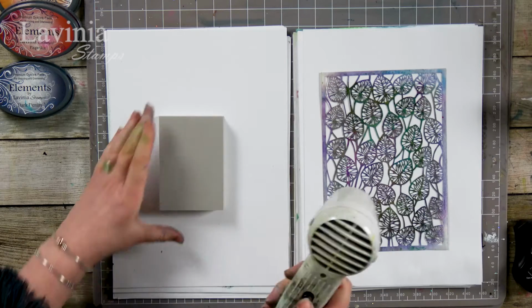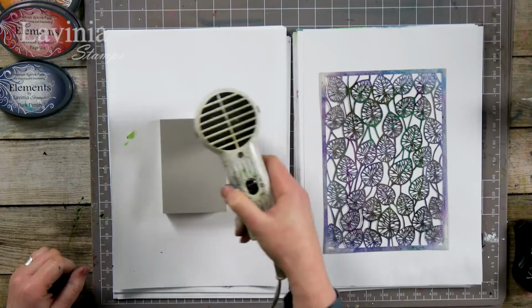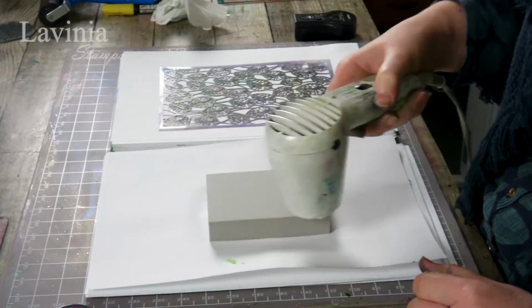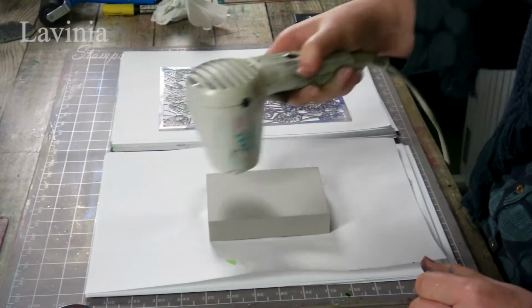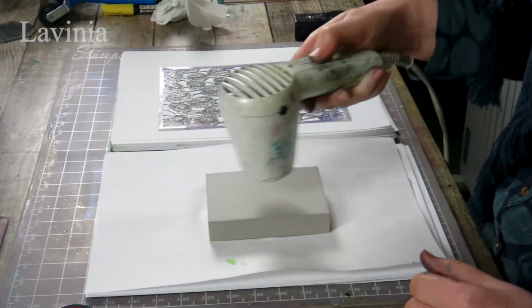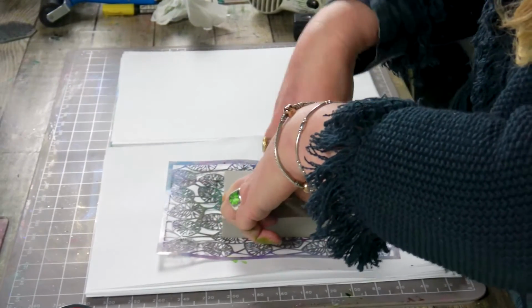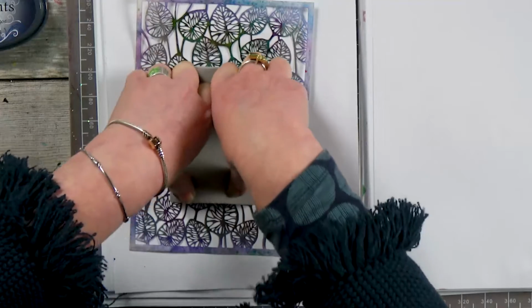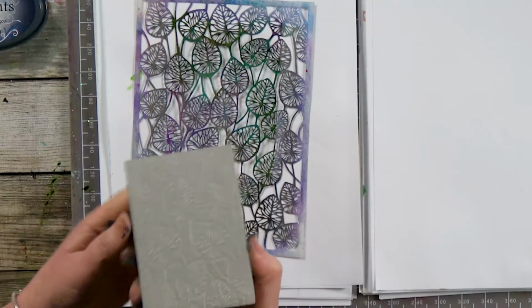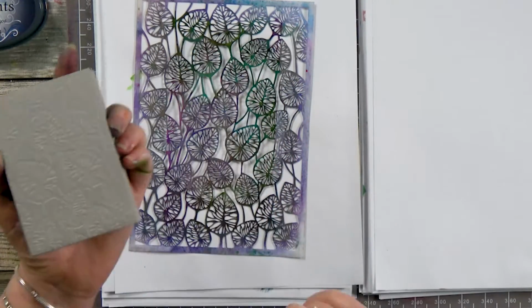So I've got my heat gun, and all I'm going to do is just heat over the top. Okay, so you need to act quite quickly now. So taking that, I'm going to pop that block over the top and give that a really good press down. I'm going to get all that lovely detail from the stencil transferred into the block. Okay, let's see what we've got. And there it is. I hope you can see that under the light there. So there's that little indentation of that stencil design.